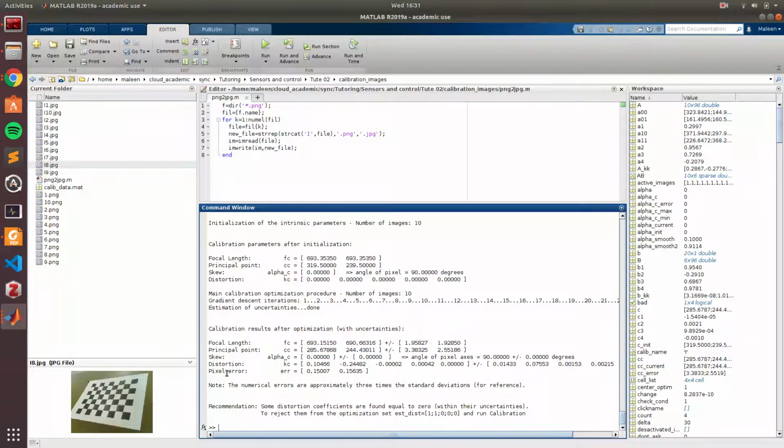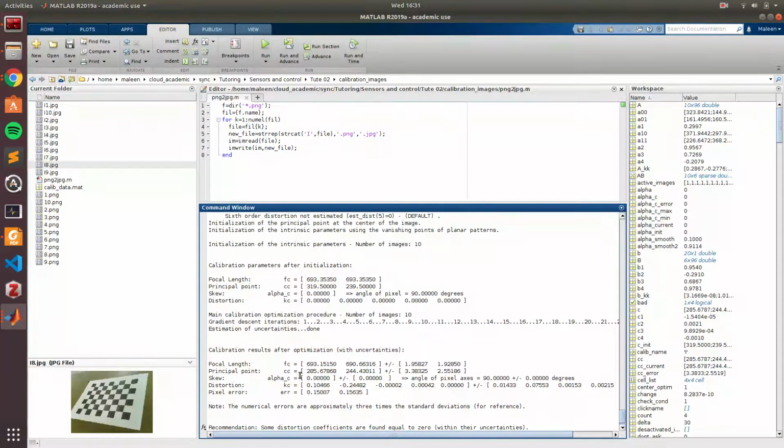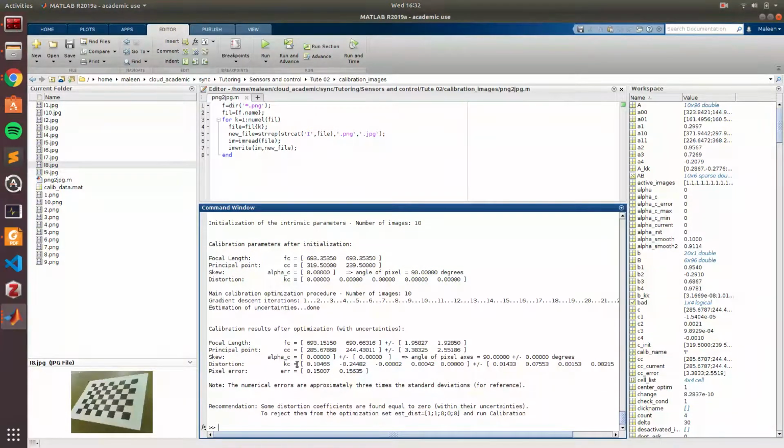You also get distortion and skew parameters, which are useful in more complicated models of the camera, to model things like distortion, beyond the pinhole camera model that we learned, right? You can also see here the pixel error, which is the reprojection error I was talking about before. So you can run the calibration again to refine the final result.